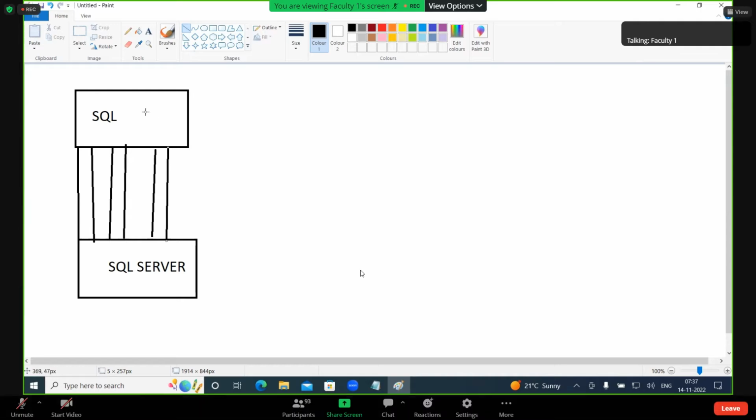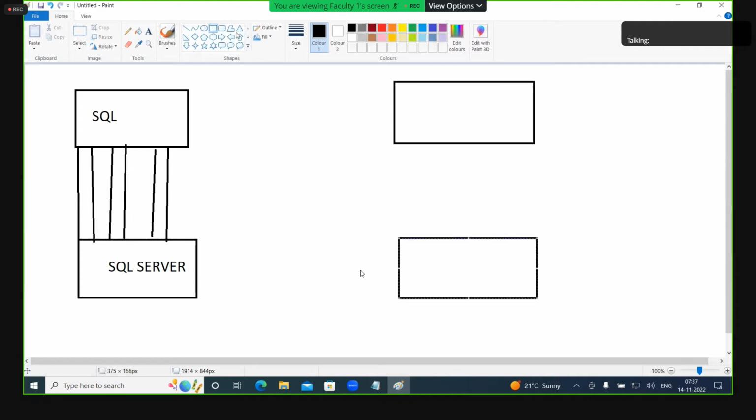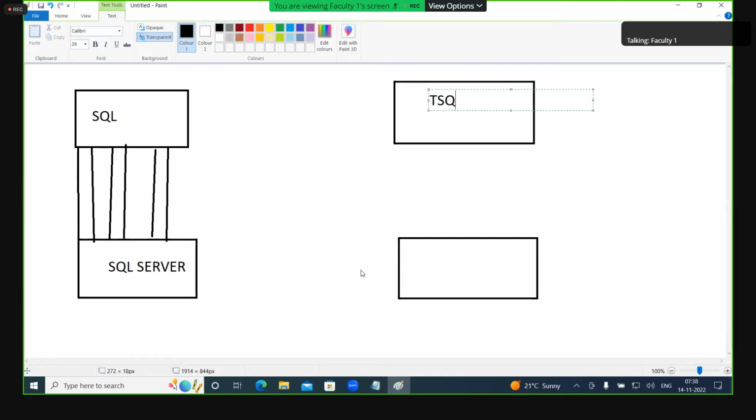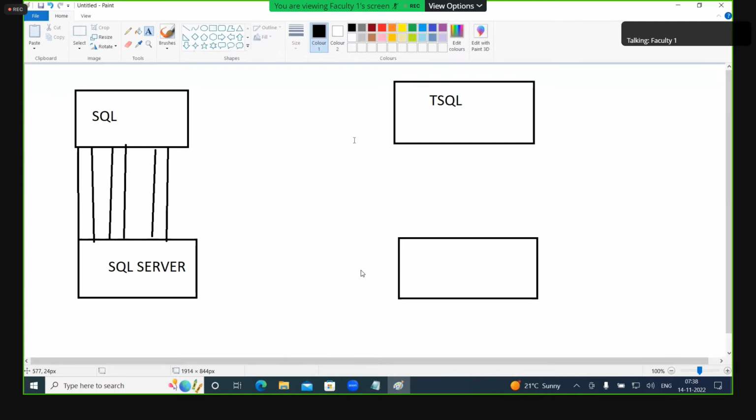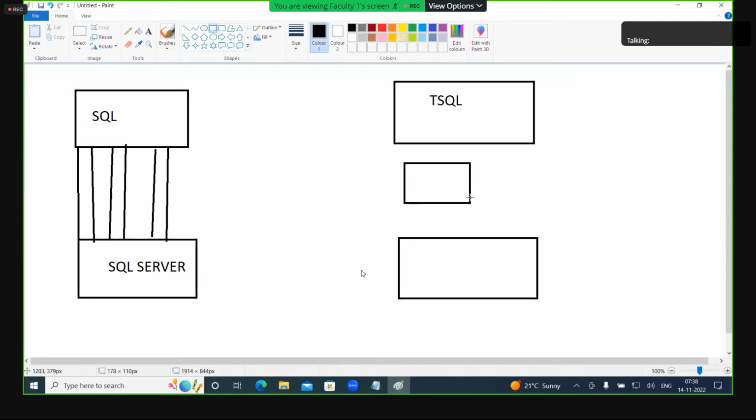Then if I use TSQL, the user using the TSQL language can group these commands into one program.